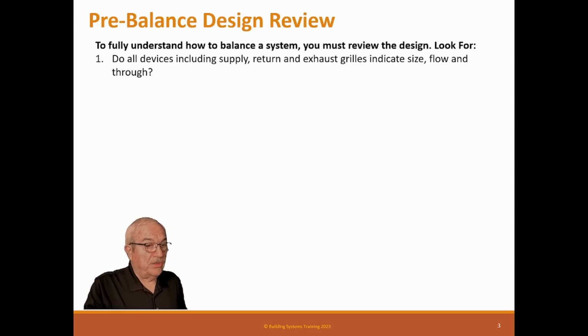So is it shown on the drawing? If it's not, you're going to have to ask the design engineer, I need to know what flow this particular grill has, what size, what flow, and is it a four-way? If the drawing doesn't indicate it's a four-way throw or three-way throw or two-way throw, you need to know that information.